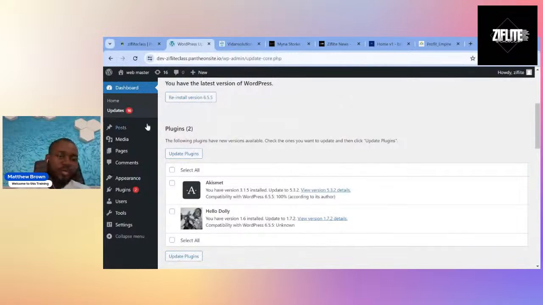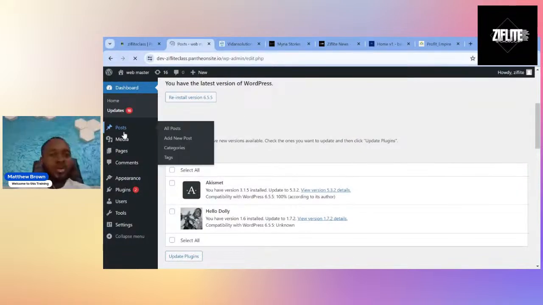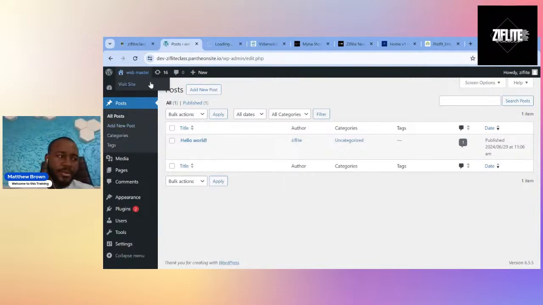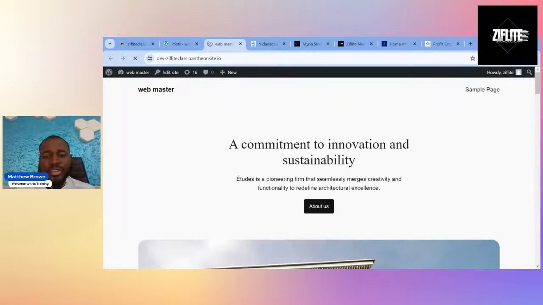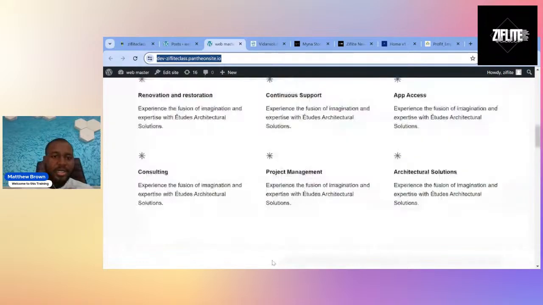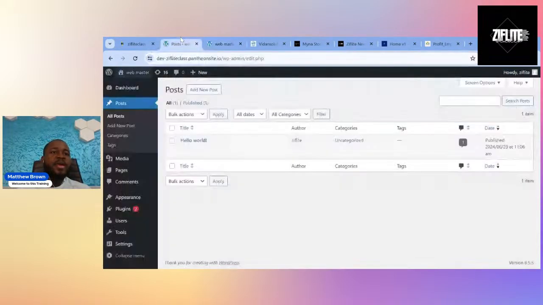All right. The second thing we talk about is post. But before that, come to this place written Webmaster, right click on it and open in a new tab. This tab we have opened, this is what everybody is going to see if they visit your website. If we take this link now, currently, and go to a different tab, this is what you're going to see. If I paste this link to you and you open it, this is what you're going to see currently. All right, this is what you see on the website.